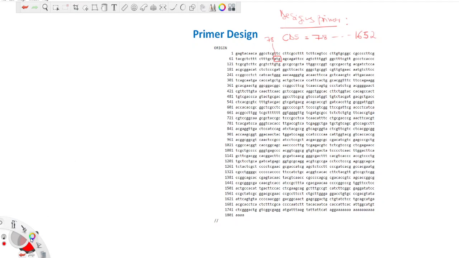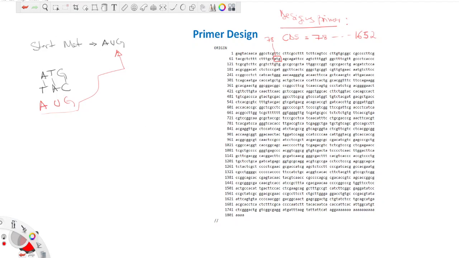If I remember my genetic code, a codon is made of 3 nucleotides, and your start codon is always methionine, which is AUG. So if I take my ATG region here and make the complementary base pairs, I get an mRNA strand with A, U, and G, which gives me the confidence that this makes sense, that this A here would be position 78. So that's how we get this.